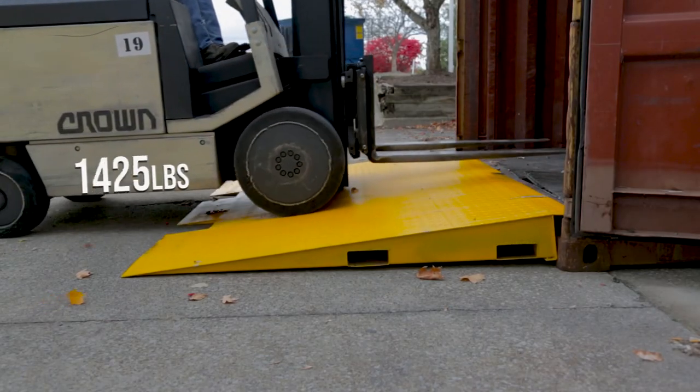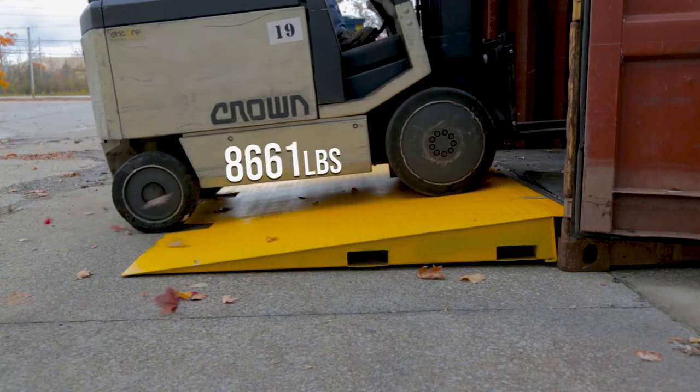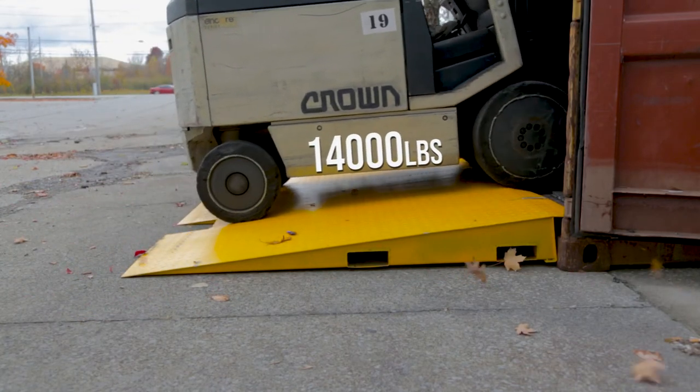This ramp can hold up to 14,000 pounds, so a forklift can easily come in and out with cargo without even breaking a sweat.